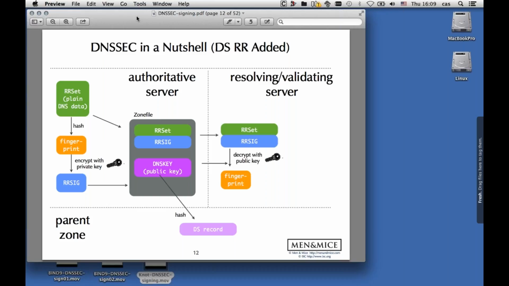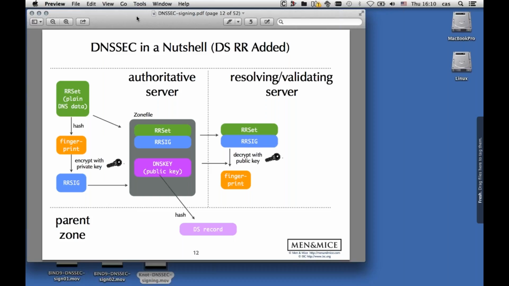Going on the right side, if a consumer of DNS data, which might be an application or might be a DNS resolver, receives DNS data, it receives the data plus the signature. It then takes the signature, fetches the public key that belongs to that signature, and decrypts the signature with the public key, recreating the fingerprint.